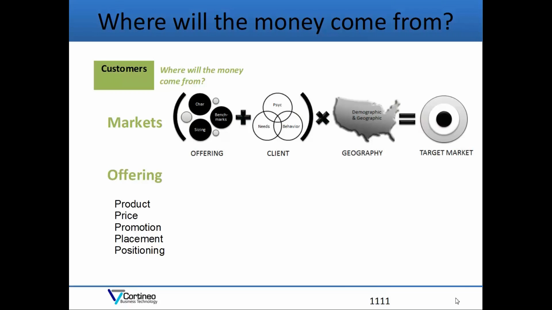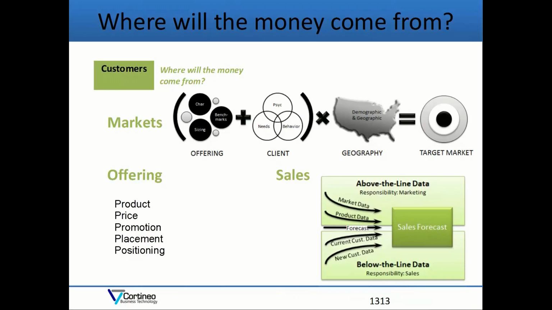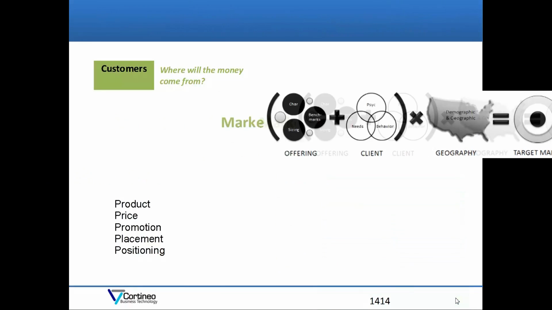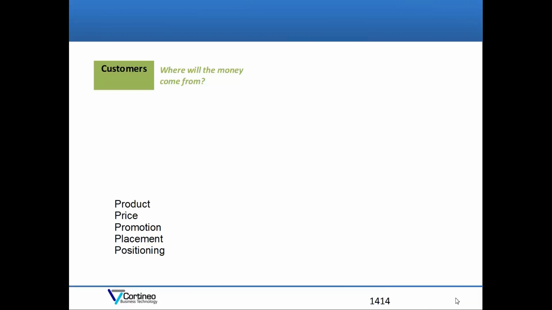Once you have a good understanding of your markets and offerings, you can sit down and develop a sales forecast. The sales forecast specifies who will buy your products, when you will sell them, and how much revenue each sale will generate. Leveraging a customer relationship management system like Salesforce.com or Microsoft Dynamics CRM Online provides a small business owner with insights into and ability to manage future sales. So the three focus areas of the customer function are markets, offerings, and sales. Aligning these three areas gives you the plan for where the money will come from.